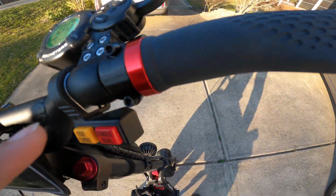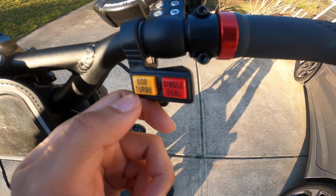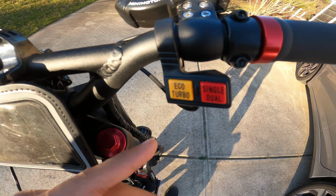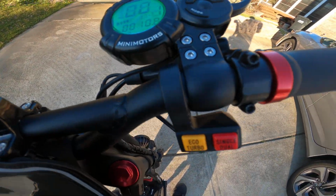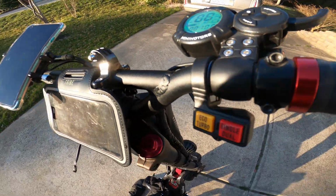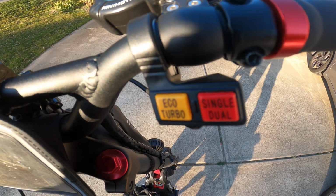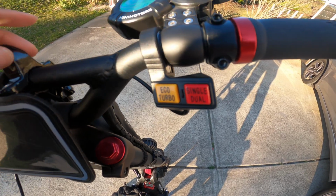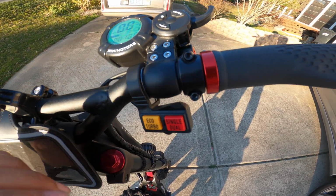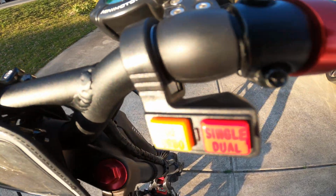For the buttons, I might as well just go through it. Eco Turbo, and you have single dual. What Eco Turbo is, when it's pressed, that's eco mode. It's kind of hard to tell if it's pressed. You just know by the way it feels when you push the throttle. But eco will slow down acceleration a little bit and decrease your top speed, and it'll give you longer battery life, but you won't be going as fast. And then turbo, when it's released, that's just full power.